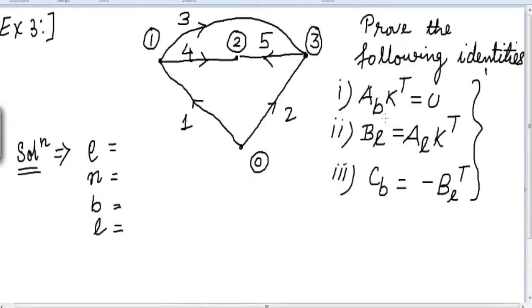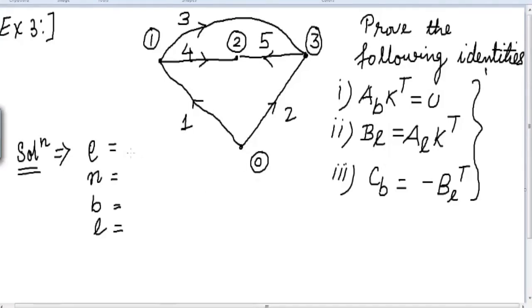So to prove the identities, what is the requirement? The requirement is to find all the matrices one by one. For that, we require the graph of this particular matrix. All right. Is it clear? So shall we start with our steps as we did in the previous two numericals, calculation of all the 7 matrices. In this problem, after the solution of all the 7 matrices, you have to prove this identity. So a step ahead is to be done by all of you in this particular problem, right?